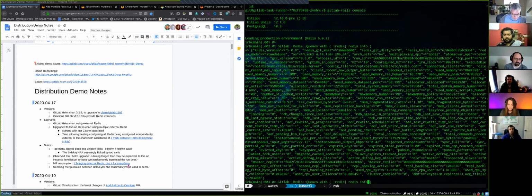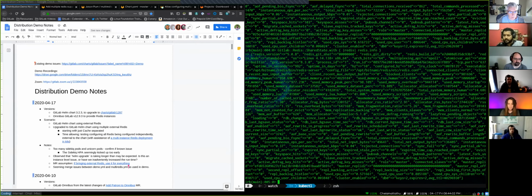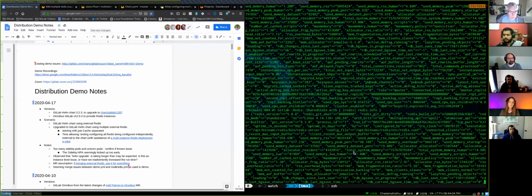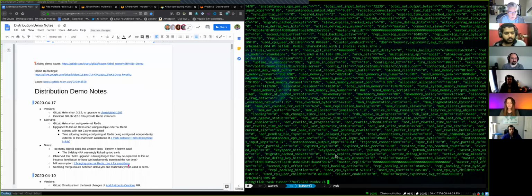Okay, I could get some info from queues. Let's try cache. Okay, cache also worked. Shared state, I forgot. Okay. Everything seems to have queried the Redis instance without any issues. So I think we are good. So the takeaway from the meeting: we should investigate what happened when merging the two config files. Other than that, I think it worked fine.